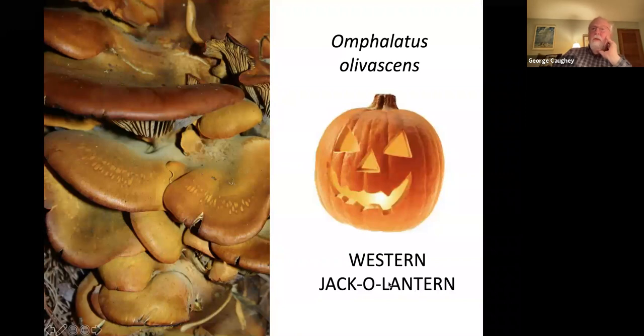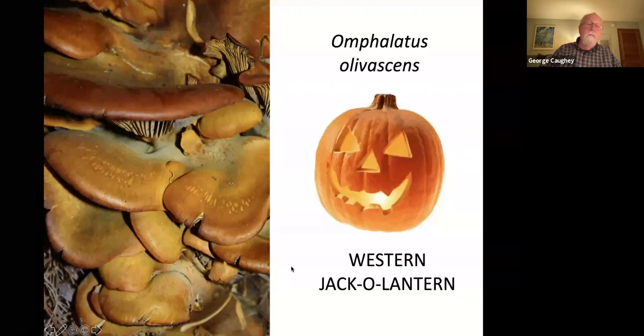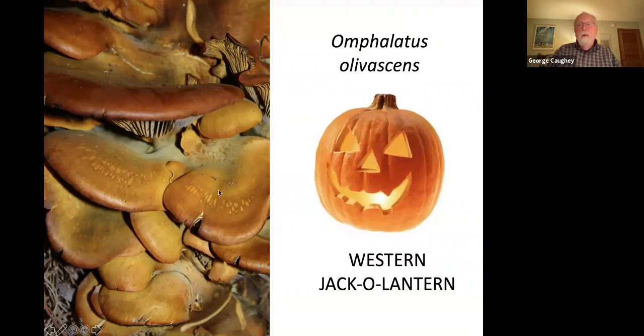Then, of course, there's the jack-o'-lantern. All of you have seen this. Always growing on wood, even if it's buried wood. Can throw a bunch of different looks at you. To me, it looks very distinct, but it has been mistaken for chanterelles, which our chanterelles don't grow on wood. And it has very sharp, classic gills, not the blunt ridges of a chanterelle. It's very poisonous. And when fresh, it will glow in the dark, which is fun to see. You have to dark adapt yourself and put yourself in a closet, but it works.